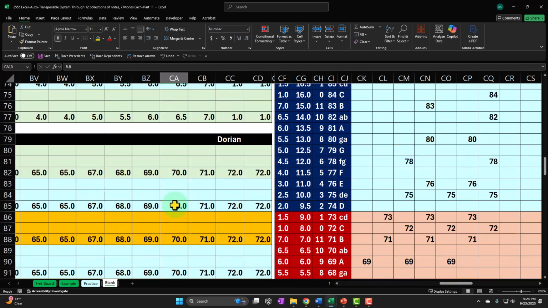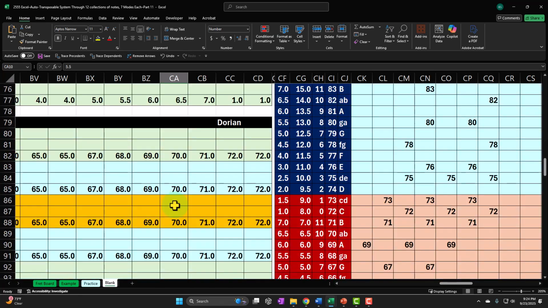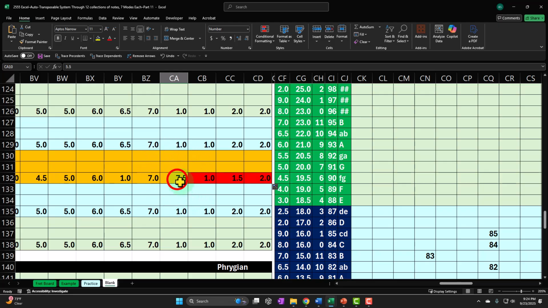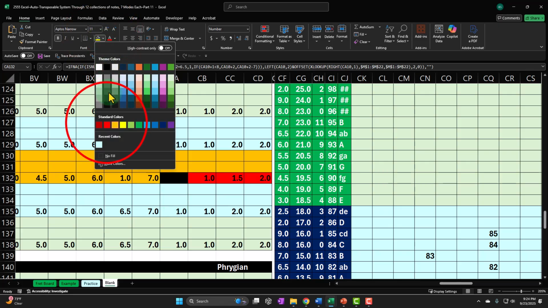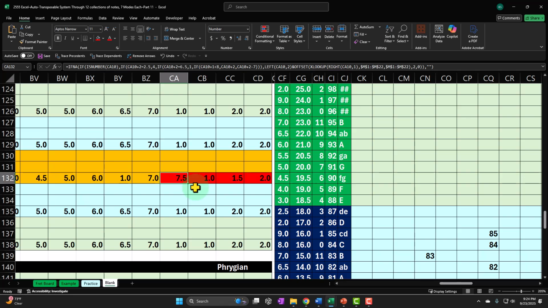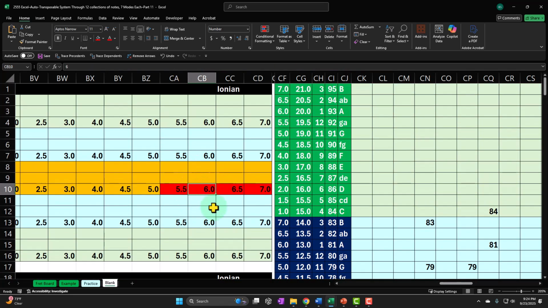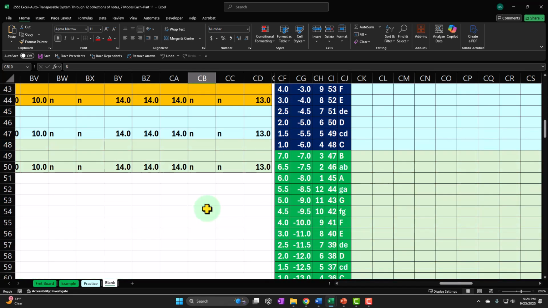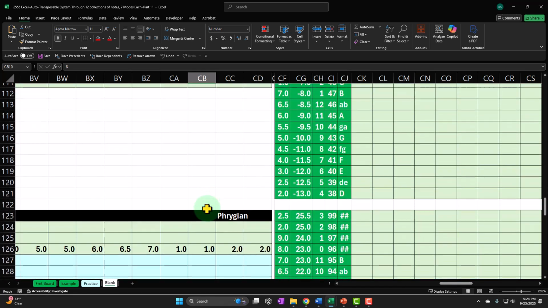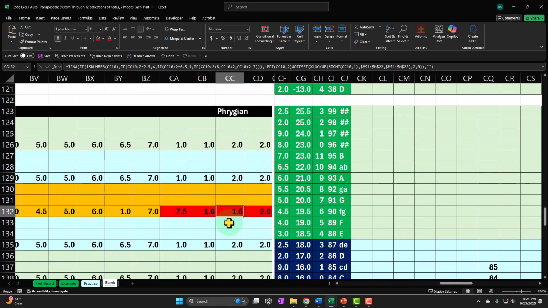Let's see if I can highlight the one I'm on here, because it gets a little hard to see. 6.5, 5.5, 6, 7.5. This one's going to 7.5. That's a problem, right? Because there is no 7.5. But this one, 6 goes to 7, 8, which goes back down to 1. So this goes to 1, and this goes to 1.5. There is a 1.5, so that's legit. And then this one goes to 2, and there is a 2, and that's legit.